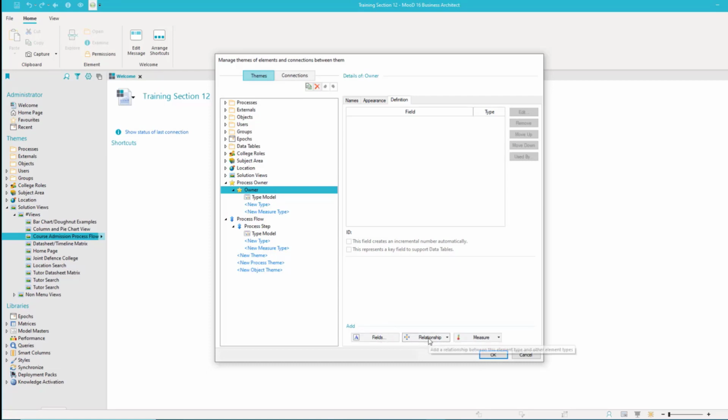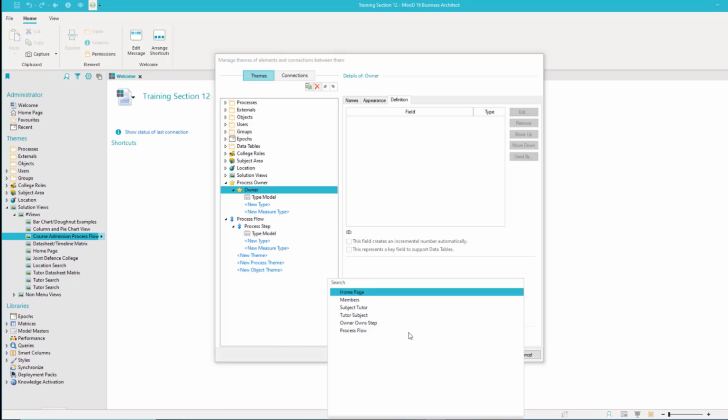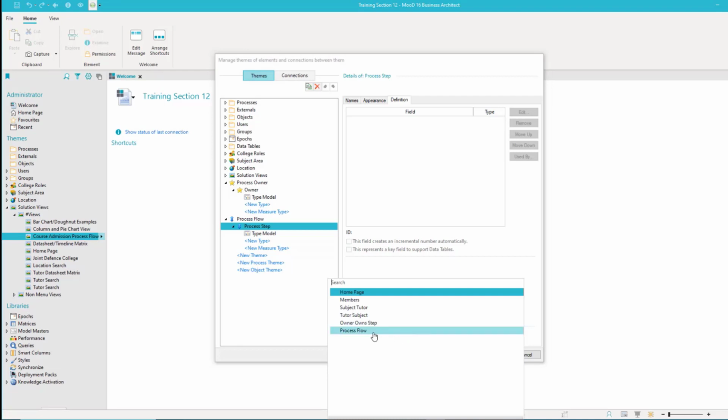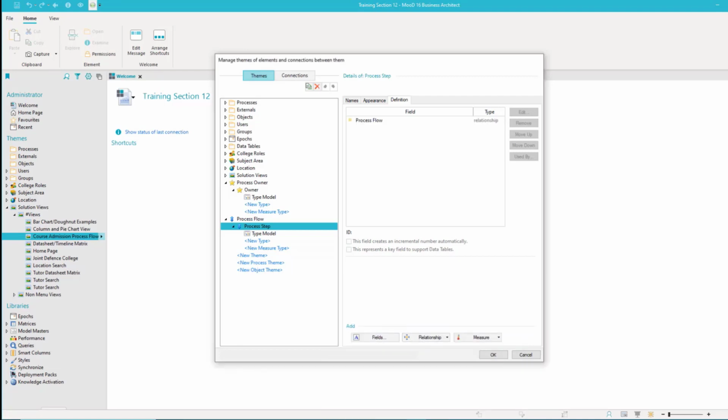Click the Relationship drop-down and select Owner Owns Step, i.e. the relationship from owner to process step. Repeat these steps for the type Process Step and relationship Process Flow. We have now defined our new themes, so click the OK button to close the Manage Themes window.